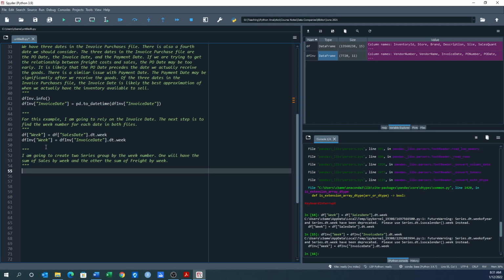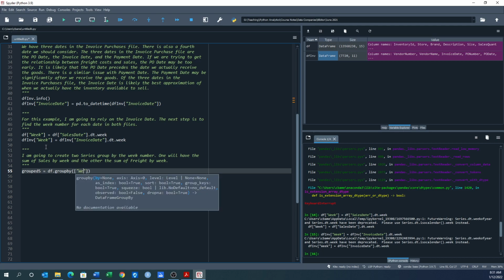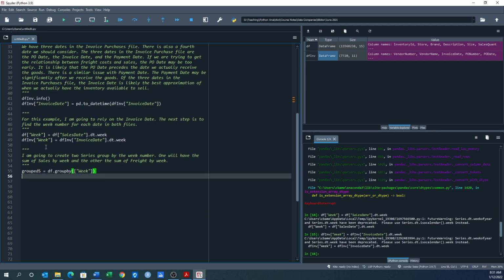We're going to create two new variables, grouped sales, and we're going to use df groupby, and in this case we want to group by week. And we're going to do the exact same thing, we'll call this grouped freight, grouped F. We're going to take df inv and group by week.